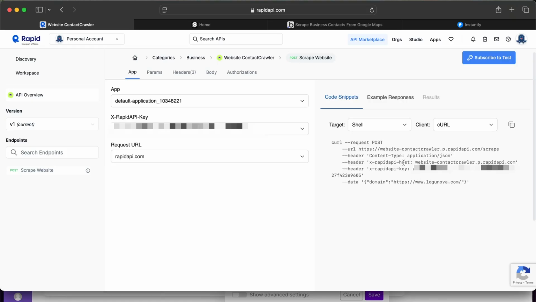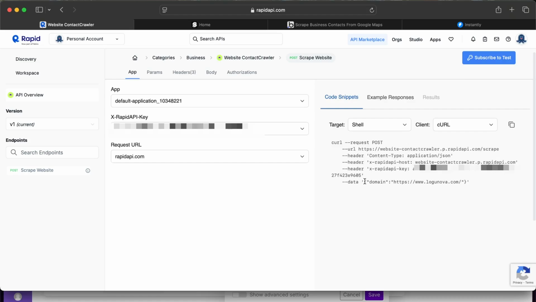So we can just copy these. This is the name of the header right here, and after the colon is the value. So we'll copy that and put that in the value of the header. Your API key, after you've created an account, is also going to be here as well. If you haven't created an account, you won't see an API key, but you'll need to create an account to get that. And then you need to subscribe to this API as well to be able to use it.